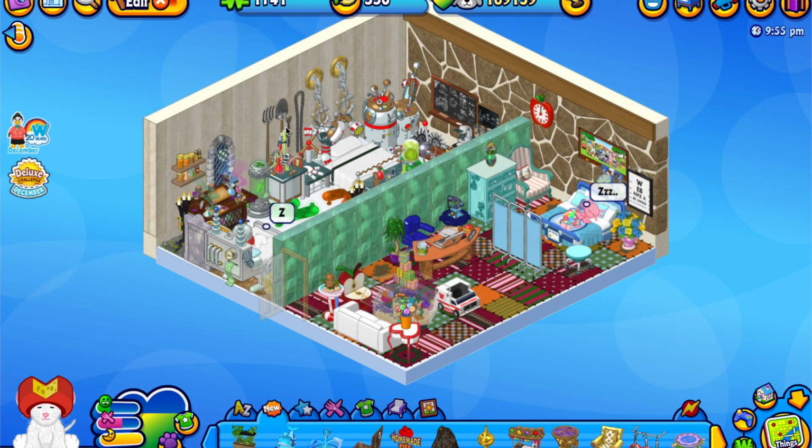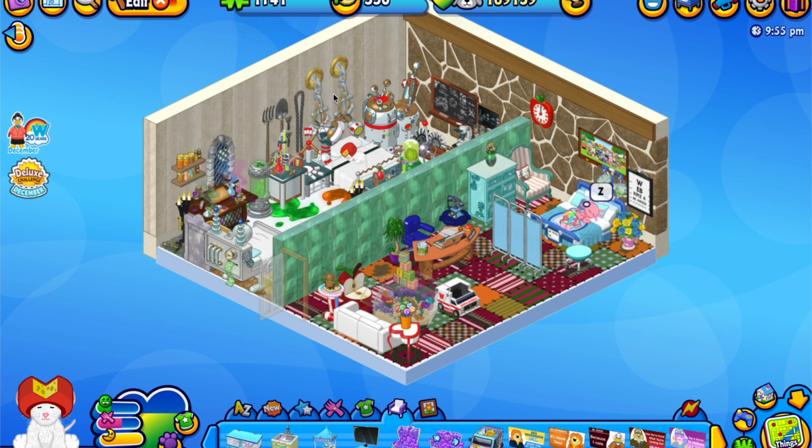So this is mostly covered, which is kind of helpful because I feel like covering up some of the items makes them look a little spookier. So we have two beds in here because I think both of them are amazing. This is the new super bed on this side, and the animation is just awesome. But this is the old Kooky Scientist theme bed, and I feel like I have to have that in here. I was like, this is just such a classic and needs to fit in.